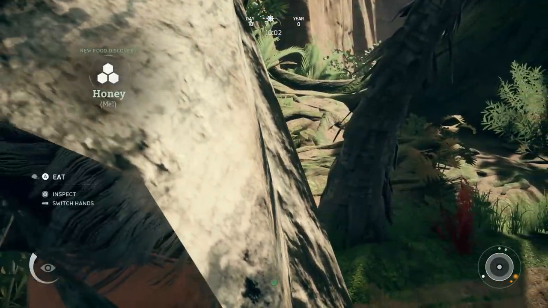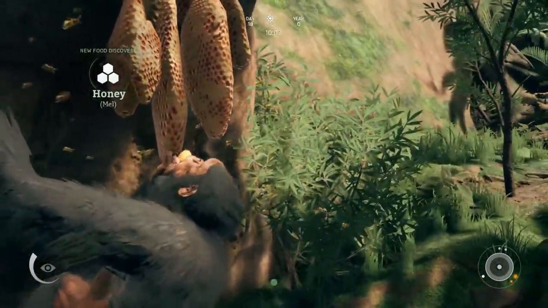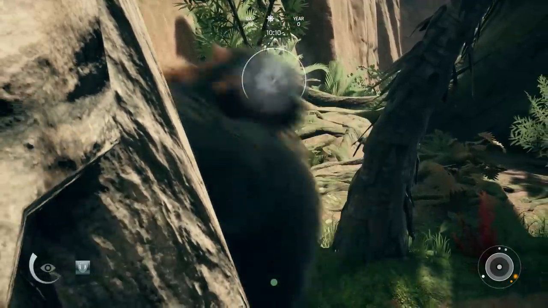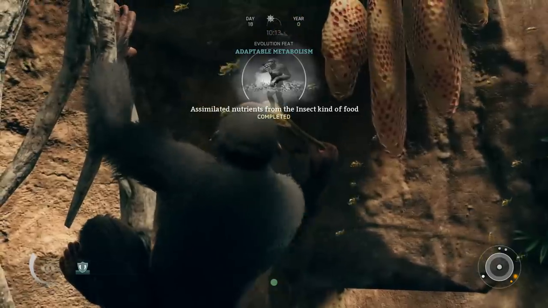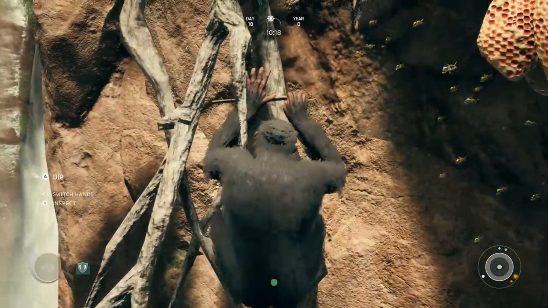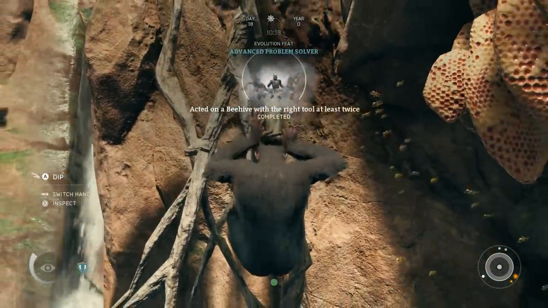And we've got food. Awesome. Look at that. Easy food source right here. I didn't know what to do with the beehive. I thought you had to knock it down with a spear or something, but look at that.